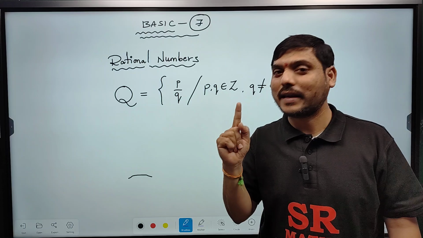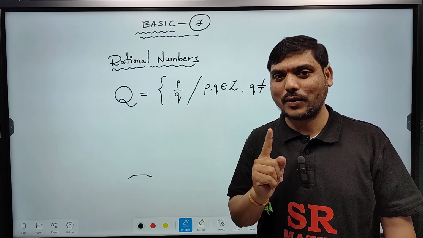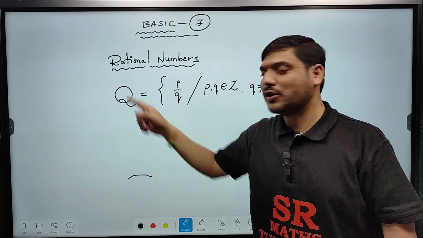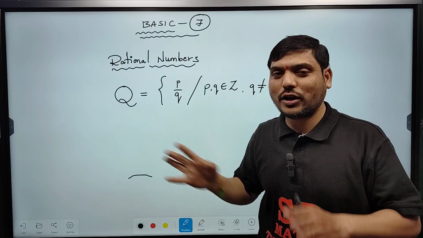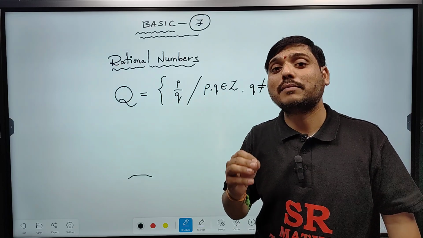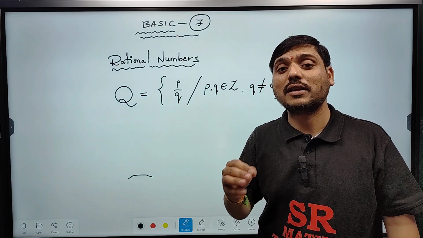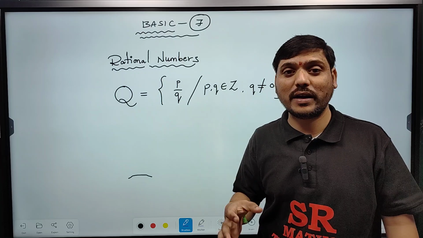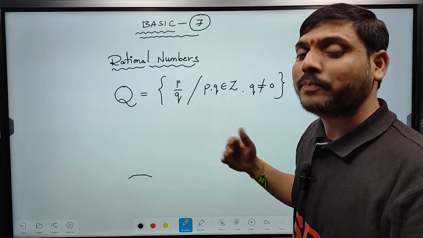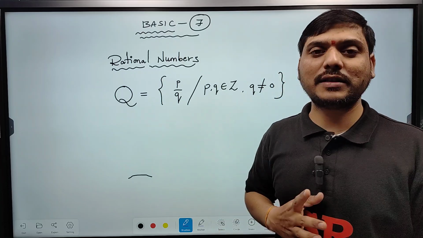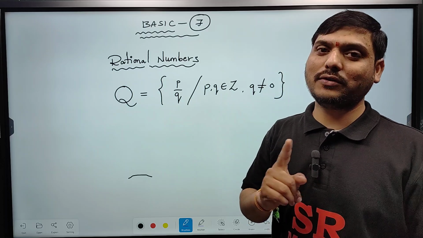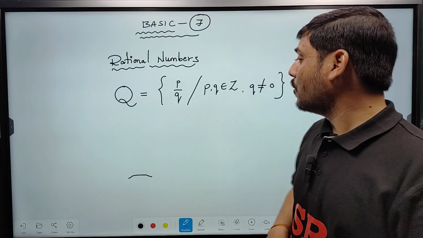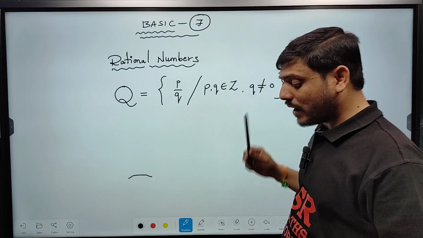A rational number is denoted by capital Q, not capital R. The first letter of rational is R, but if you define it as capital R, that is the wrong way. Rational numbers are denoted by capital Q, in the form of P by Q, where P comma Q belong to integers and Q is not equal to 0. Are you clear? Now, why are we not taking the Q value as 0?